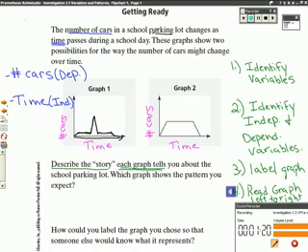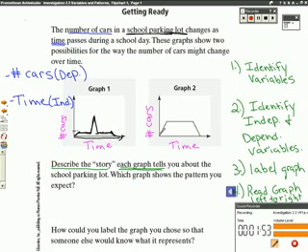And remember, we're talking about a school parking lot. Does that make sense for what we would expect? Would we expect a good amount of cars to be coming in steadily for a while, stop, no cars coming for a while, and then a whole bunch of cars come in, a whole bunch of cars leave, and then nothing coming or leaving, and the last bit of cars all leave around the same time? So that's one scenario. You can kind of see how that might work, but let's see what the second scenario says.